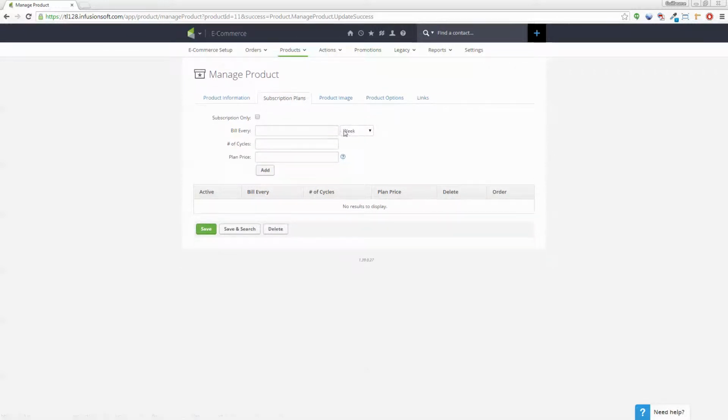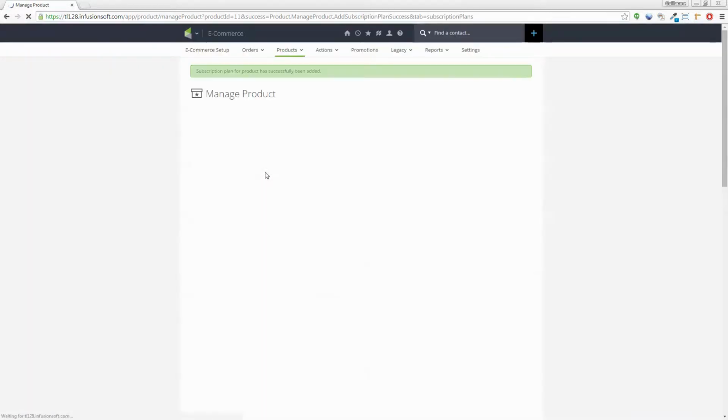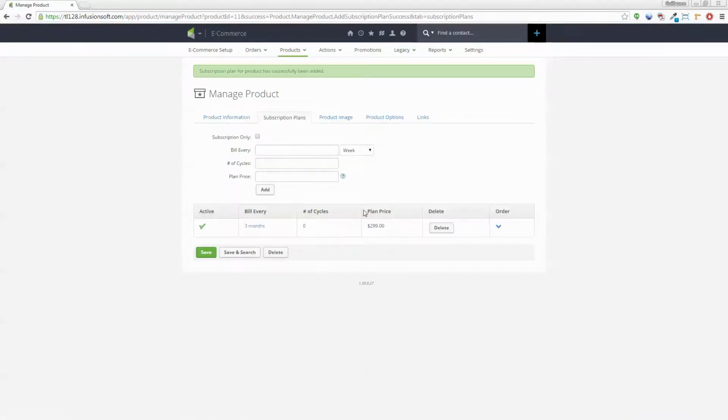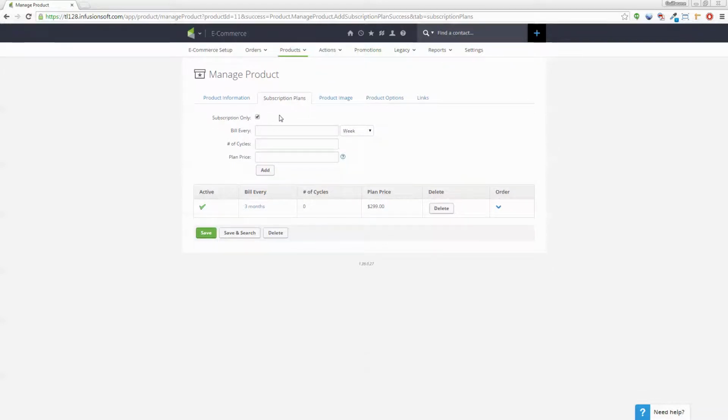So it's going to be billed every 3 months. And I put zero here for unlimited number of cycles, so it's going to be billed until the user actually cancels. But you can put three or, you know, it's really up to you. But in this case, zero, and my price is $2.99. Excellent. So this is created as a subscription. I'm going to make this product a subscription only, so it's not going to be possible for someone to purchase that product alone. Let's save that.